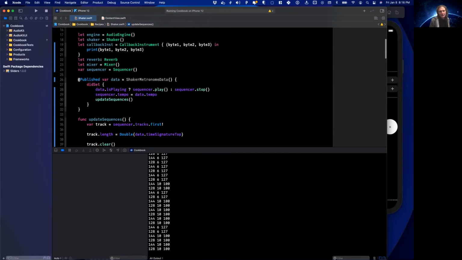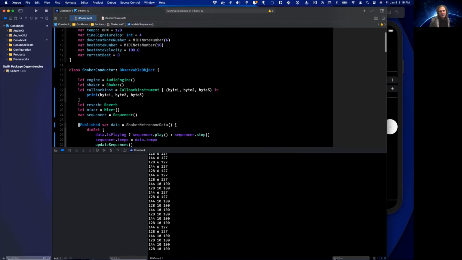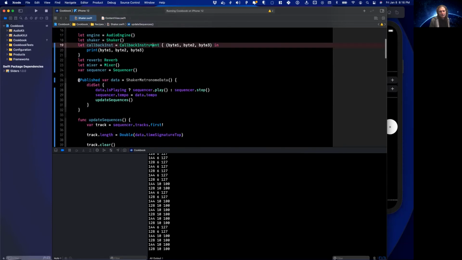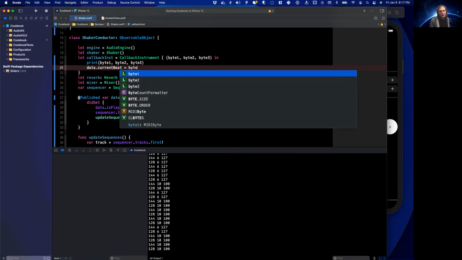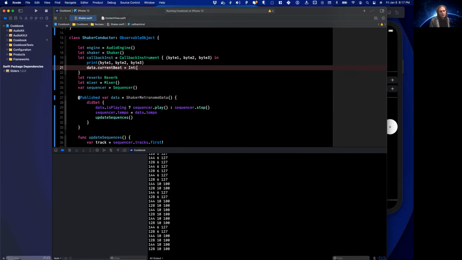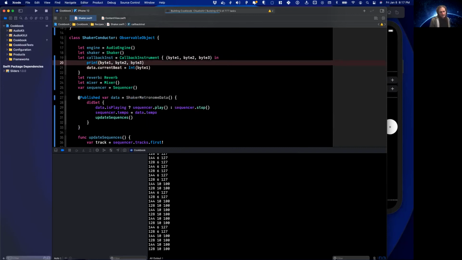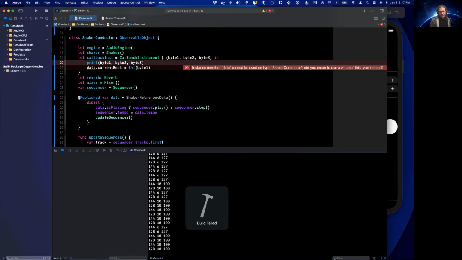So this track now, this callback instrument, instead of just printing, could still keep it printing, but we're also going to make data.current beat equal to byte 1, integer version of it, I guess. Okay, what's wrong here?